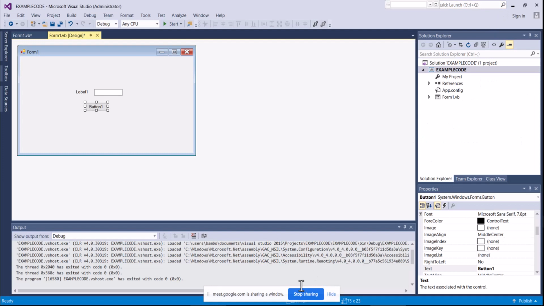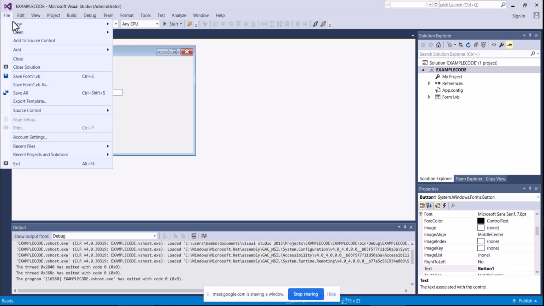Right. So given that, we've created three objects, but these objects are meaningless in themselves, being objects on our form. So we then need to give value to what these objects are. Each object, if I click on the label, it's an object on its own. If I click on the text box, it's also an object on its own. If I click on the button, it's also an object of its own. So we want to put some reference to this.